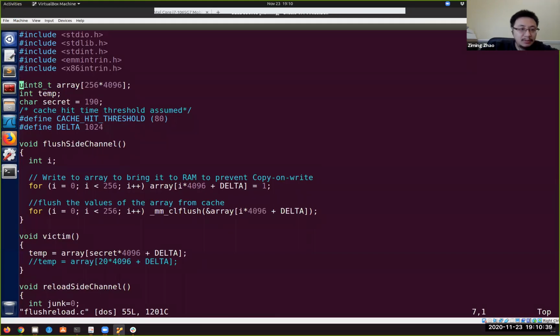So we are not able to have a memory that big. Looks like that way. But this one doesn't get any segment fault because here the I is already bigger than the secret. So why did it get a segment fault?